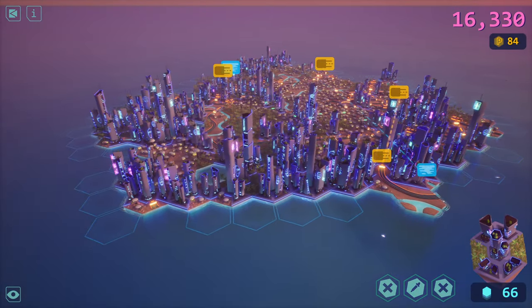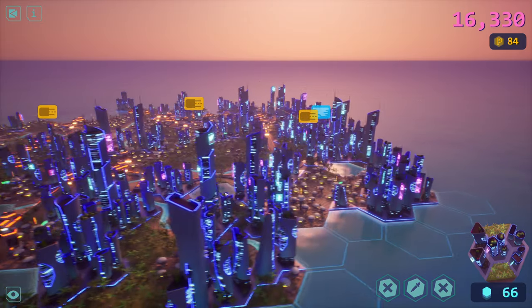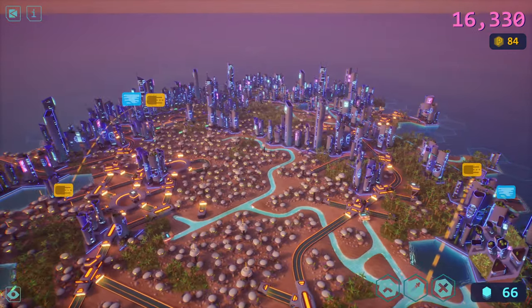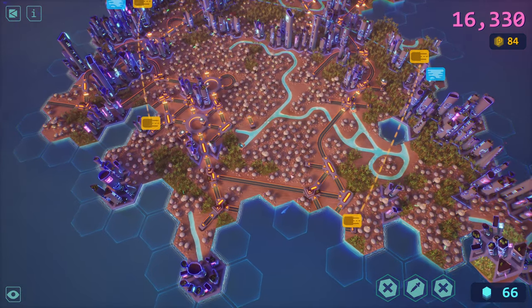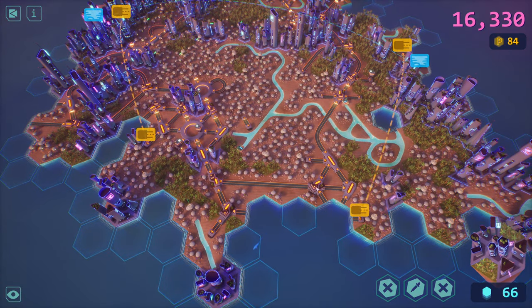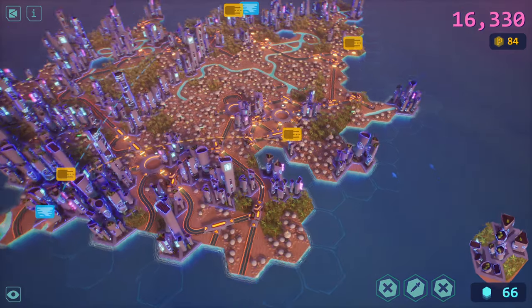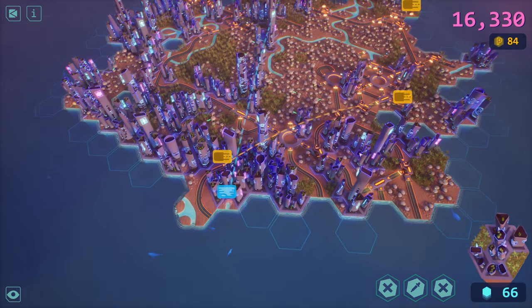I like the way this one is turning out. Got a whole bunch of tall structures over here, and the suburbs here, with the nice river. A little bit of access. You know, it's just nice. Nice. So what have we got here?